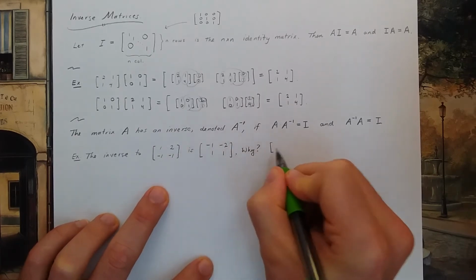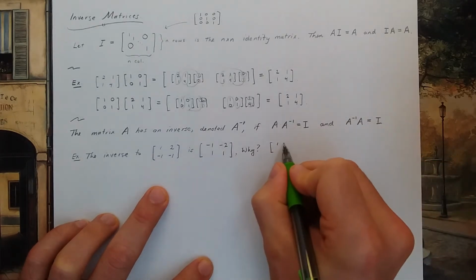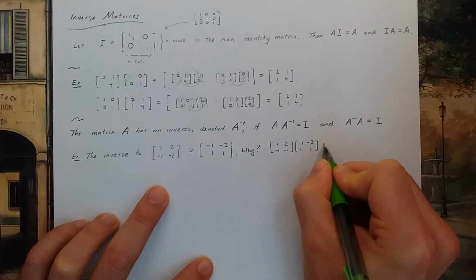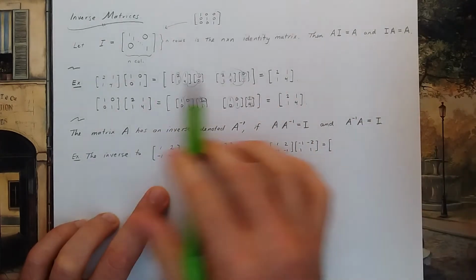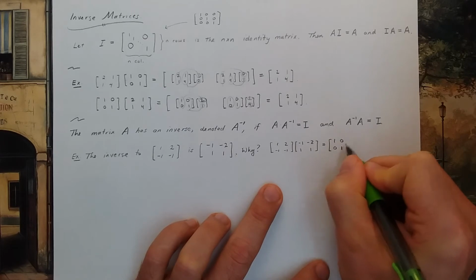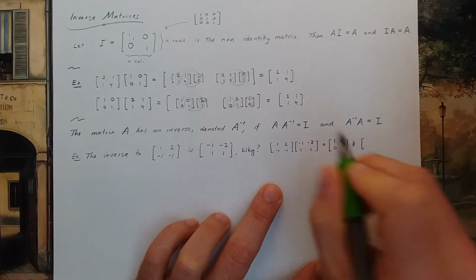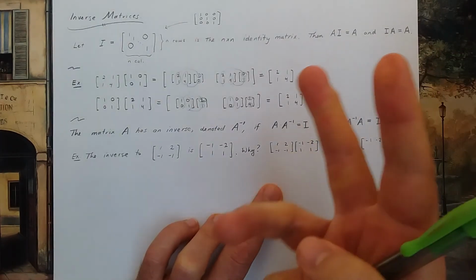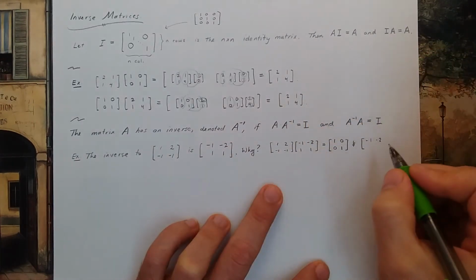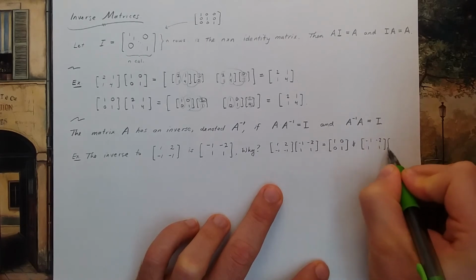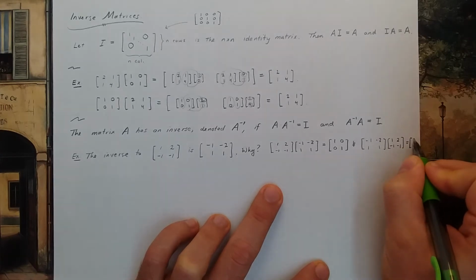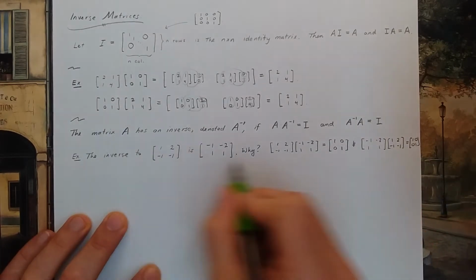If I take these two matrices and multiply them in either order, so 1, 2, -1, -1 times -1, -2, 1, 1. If you do this matrix multiplication, you actually write it out. By now I've done a few examples and I don't feel the need to do everything in gory detail, but I think if you do the operation, you'll find the identity matrix. And similarly, if you do them in the reverse order, remember, A times B is not equal to B times A. Matrix multiplication, you can't always switch the order around, but for inverses, you can. If you do the other operation, you will also get the identity matrix. That's why they're inverses.